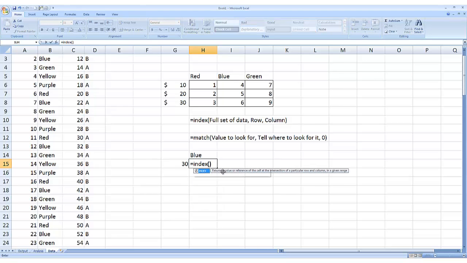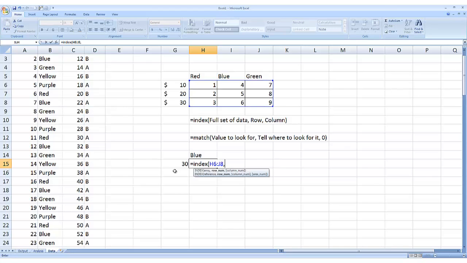We're going to index. The first thing we're going to do is get all of our data. Alright, we got it. Now, the row. We can't just pick row number 3. We want to pick off of the values that we have in the row headers. So let's click here since we have it here. 30. Oh, my mistake. So, okay, it's a little confusing here. You're going to have to match.